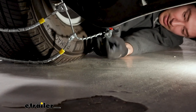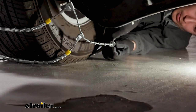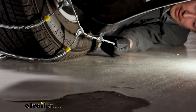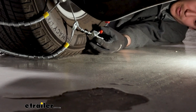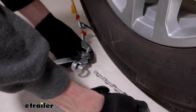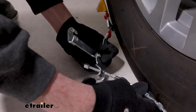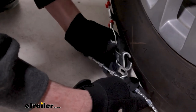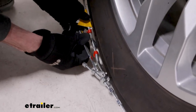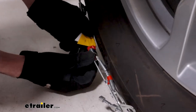Depending on the tire size, you'll get more or less potentially, but we'll try to go to the third one in our case here. We can come back and adjust this after we make the connection on the front if we need to. So where that lever arm comes into play, again, just fitting these studs through this catch plate, trying to get them as taut as possible. So we'll go for the third one in our case. Then you lever this arm backwards and connect it on the other side.